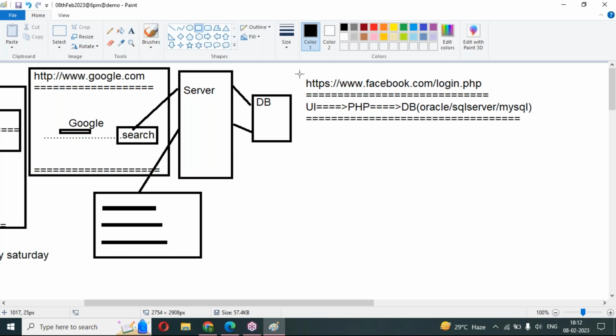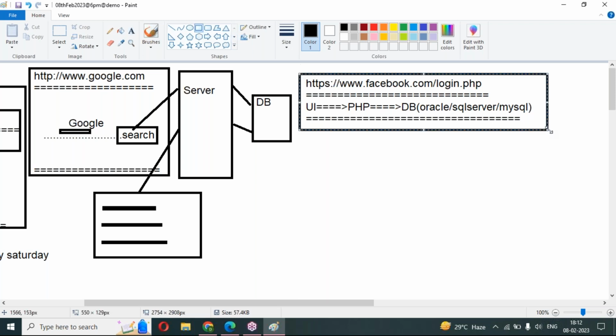The front end is the look and feel part, whatever you can see in the browser, a mobile app, or a desktop app. That front end, when you submit it, goes to the server. The server will store our result in the database. You can observe these interactions in every front-end programming.